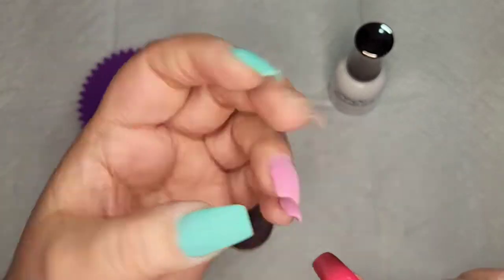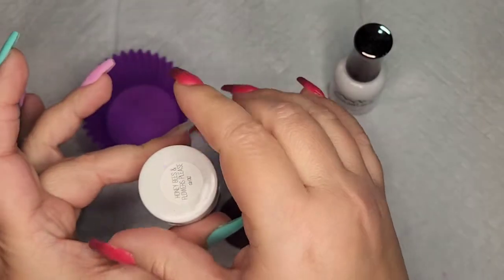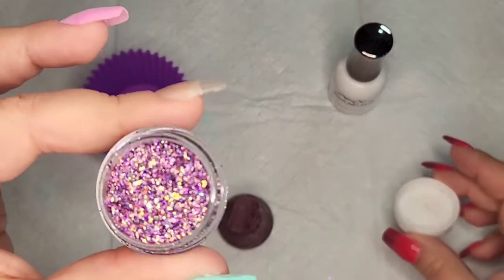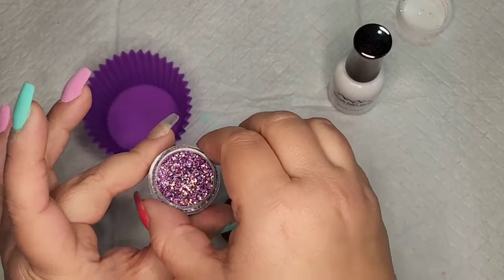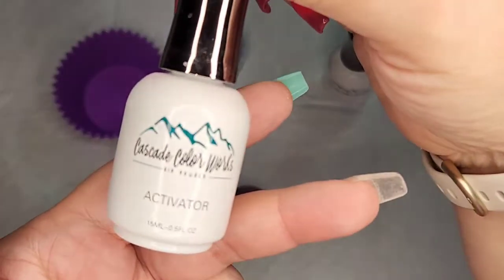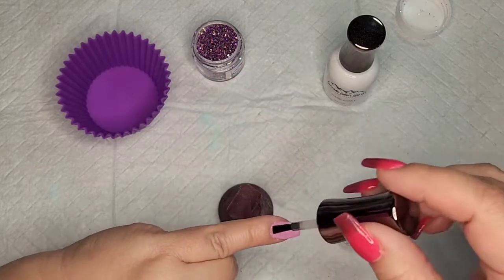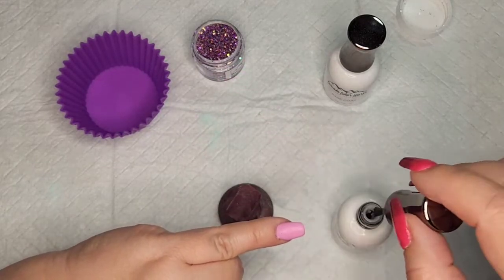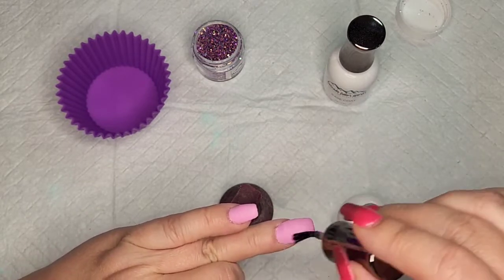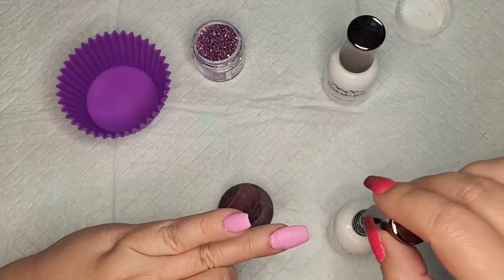Okay, so I have all of my layers done of the solid colors. Now, I was going to jump into the glitter color. You will see I decide to activate the other nails first before I go into that glitter. Couple of ways that you can do this. You could cap those in clear and then activate before you do any filing. So that'll just protect your color, but also activating before you move on to the glitter will just make sure that those nails are nice and hardened, and if you do get any glitter on them, you can just easily brush it away.